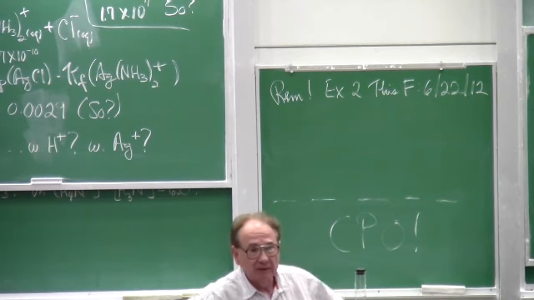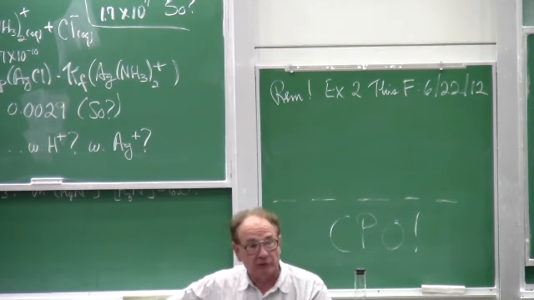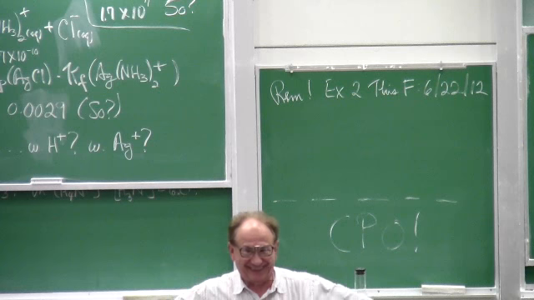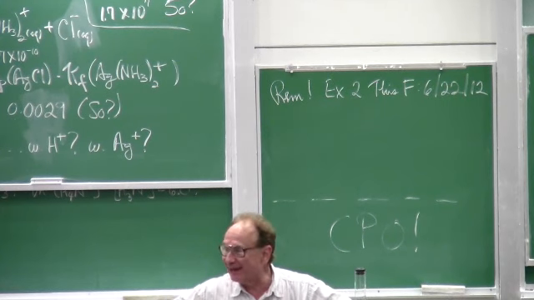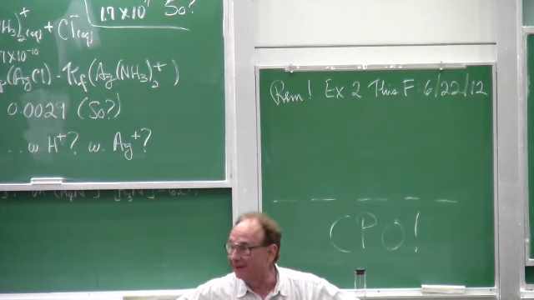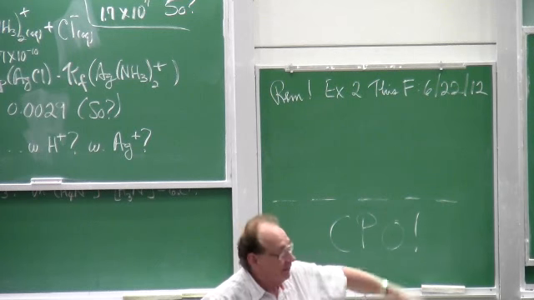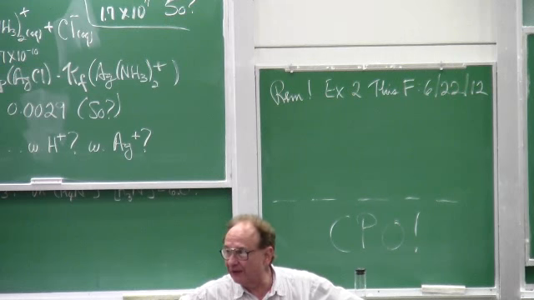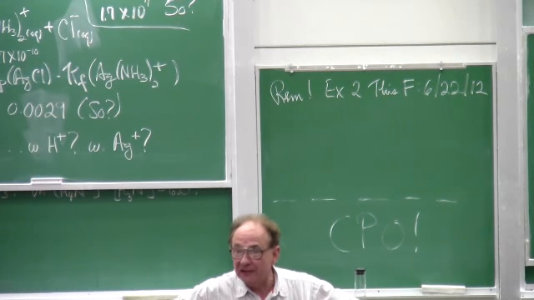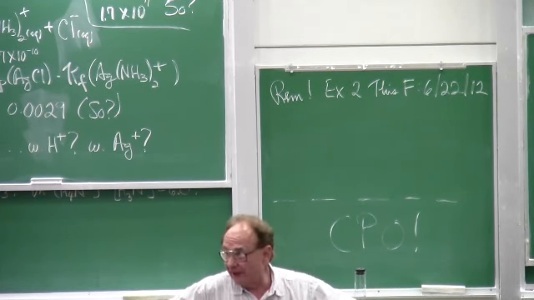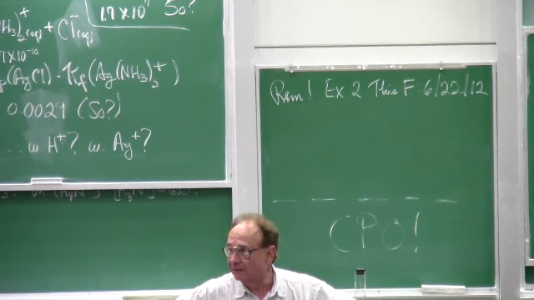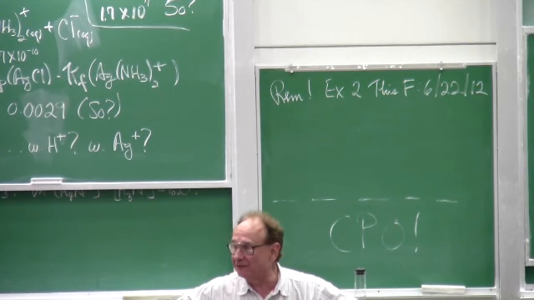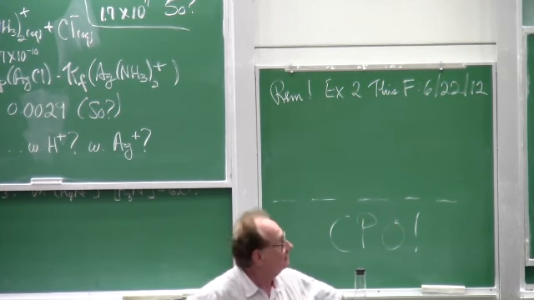Well, what about wolfram? Wolfram, W. I mean, how in the hell can you look at the symbol W and call it tungsten? That's just the old Latin name versus today's modern day name. What do you expect for tungsten? D4S2 or D5S1? What do you expect? D5S1, but this time you're wrong. But you were right in all the other cases. It's difficult to predict these transition metal ground state configurations.